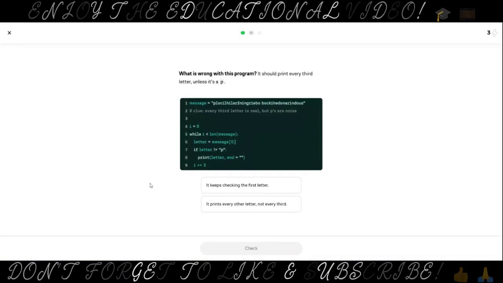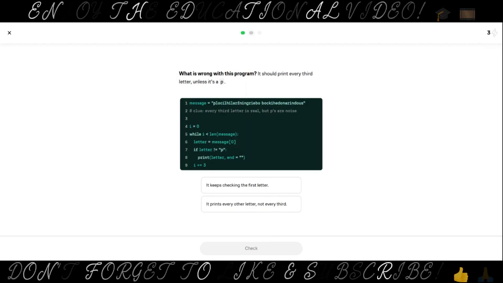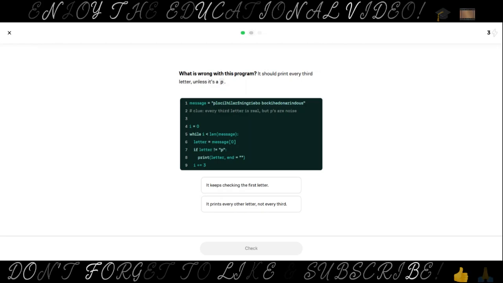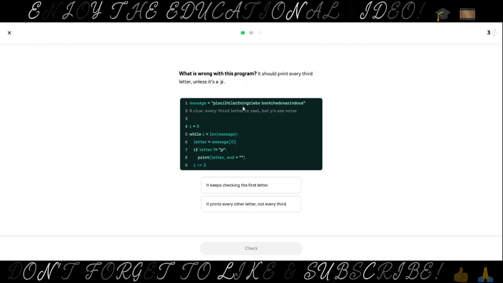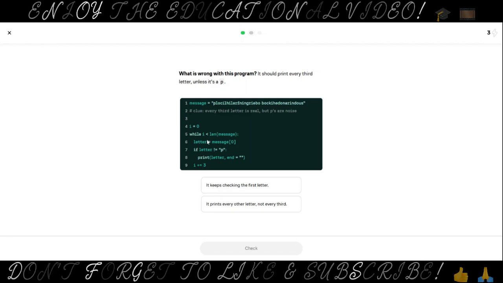This is question number 2. What is wrong with this program? It should print every third letter unless it's a P. Yeah, let's see. Message, clue, every third letter is real, P's and Y's, 0.